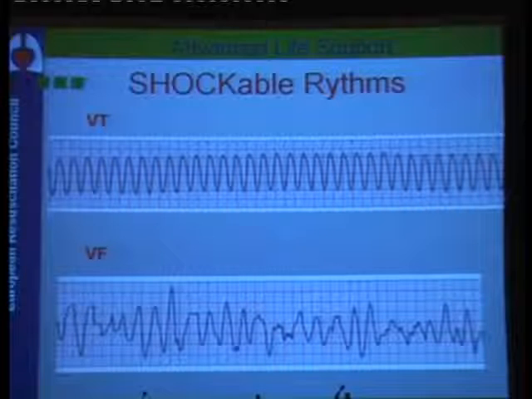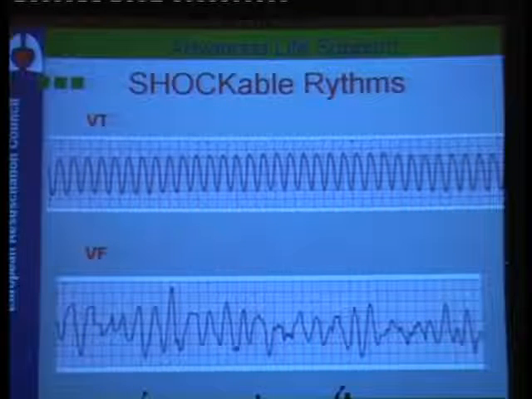Now there are 4 types of ECGs which you will see once you bring your defibrillator monitor. These are the 2 which you think are relatively better because these are shockable. The first one is ventricular tachycardia, the low one is VF. Please just take a snapshot of these ECGs and put it on the desktop of your brain computer here so that you can see them with your eyes closed, because that is the key question you're asking.